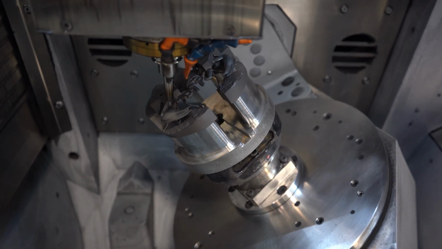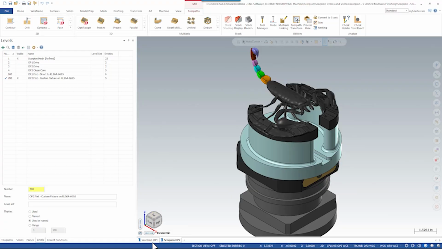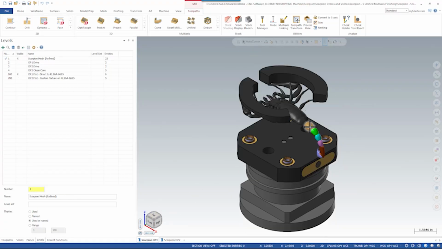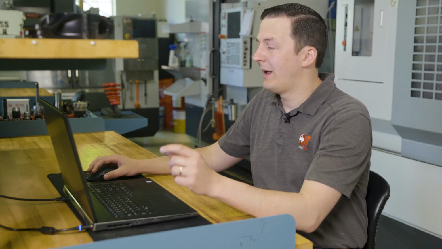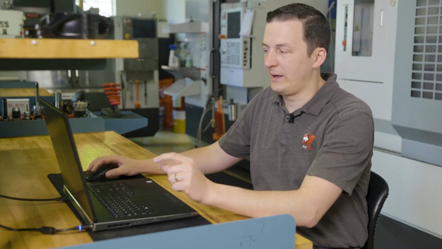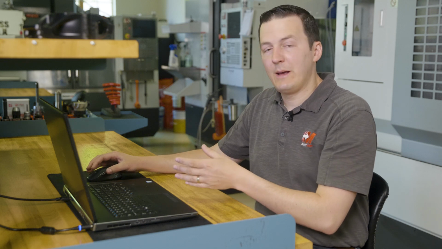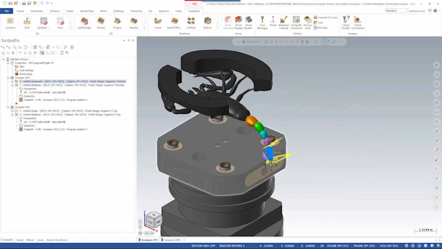The majority of the work happens in op two, but the tail specifically was split between op one and op two. So we needed to find a method that worked for both sides of the tail that was pretty uniform. In this case, all made possible by the unified multi-axis toolpath and the fact that this was a mesh body. Programming to a mesh actually made this a little bit easier, in my opinion, than if this were a solid body, and I'll show you why.